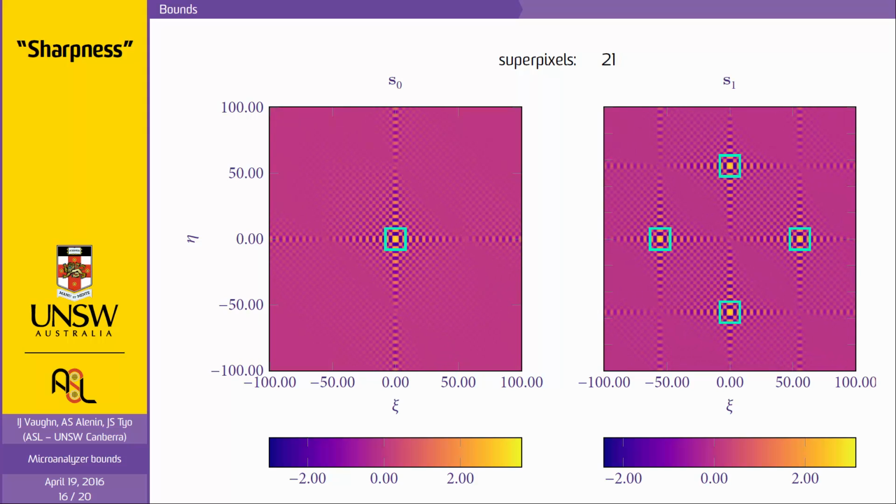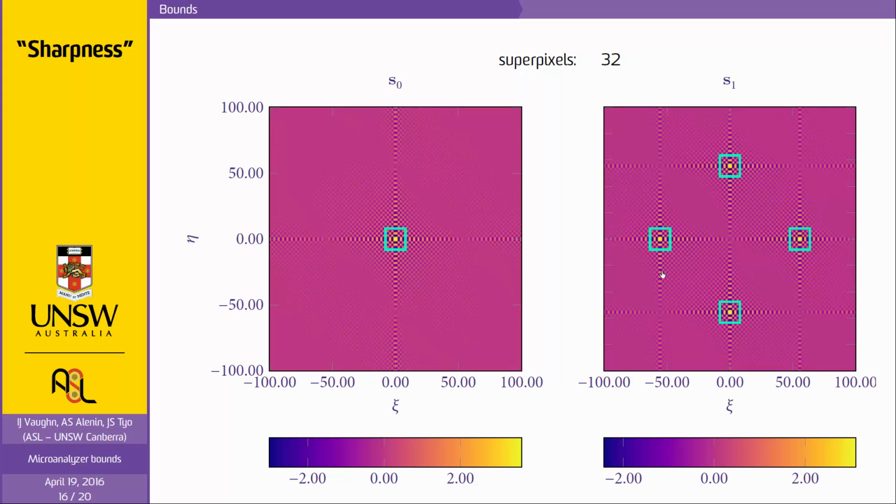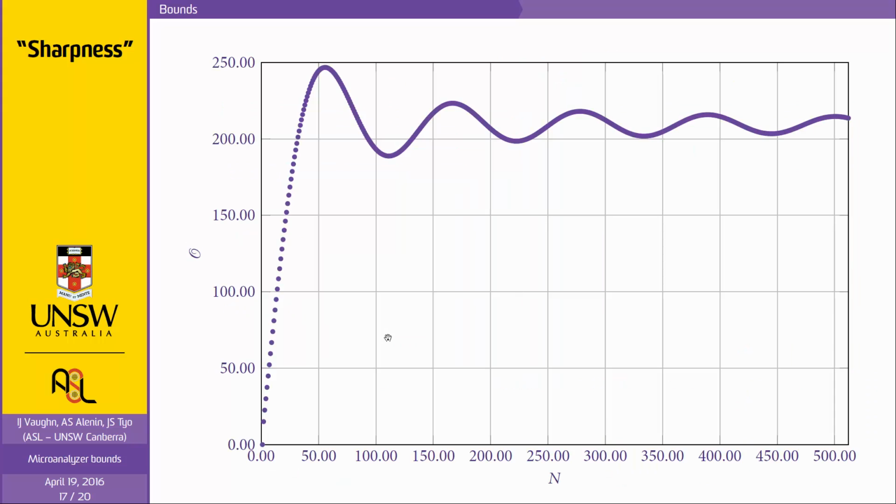You can see around 10, the first lobe here of the approximate delta function crosses the boundary of our d sub j. And now here's a comprehensive graph of the cost function versus n. Here you can see it has a peak, and then we get some sinusoidal variation. This is because as the delta function approximation crosses the boundary that we've set, there are negative lobes around the first center lobe, which decrease the integral values. But if you keep going out, then it will settle down to some approximate value and flatten.